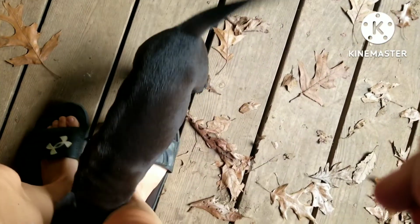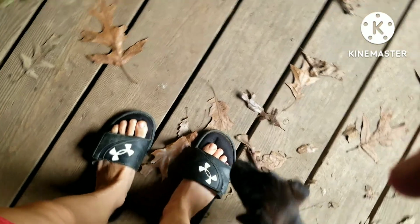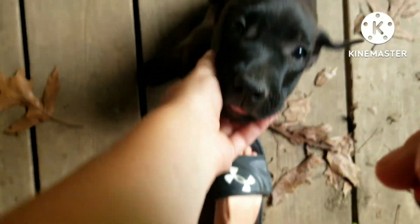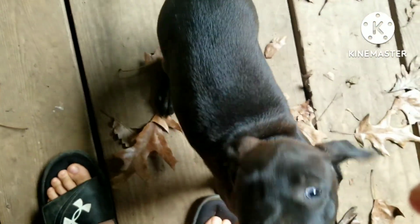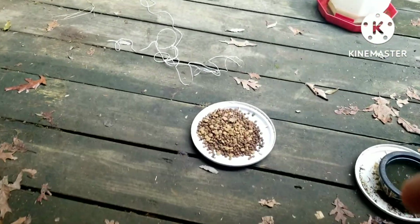Hi everybody, look at my cute little pup over here. One of them, this is the runt. It's been a couple weeks since I showed them to you. They're getting so big, so big. Yes, oh, Whiner. These are the two girls. And then their brother, who we call Sleepyhead, is up front playing with the kitty.